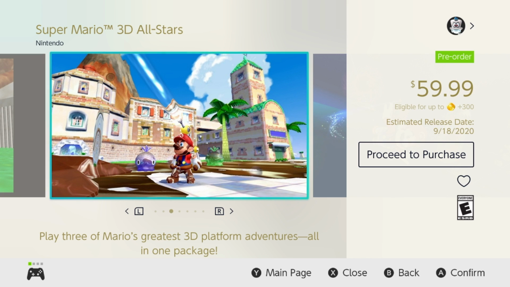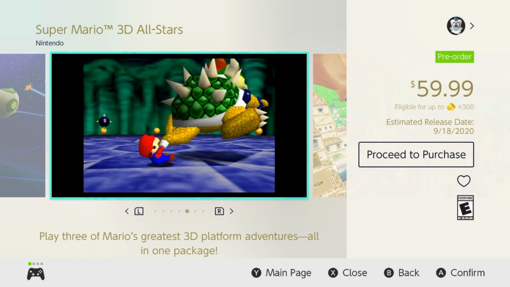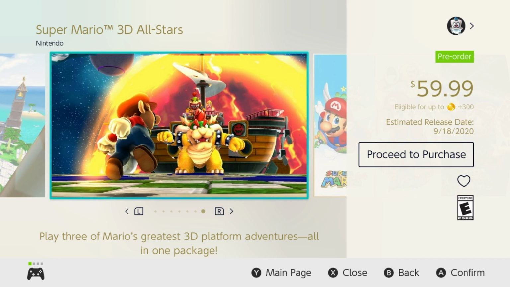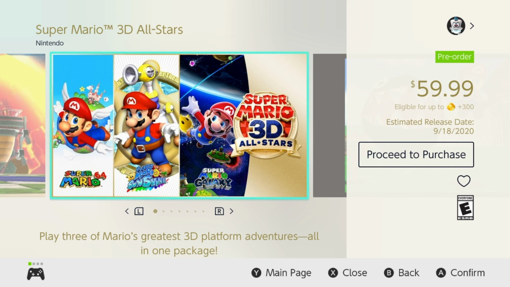And these are in emulated fashion, but they've been made to look prettier and run, you know, natively, so to speak, on the Switch. Point is, they're emulated, but they are also built to run on the Switch properly here. So as you can see, it has come out, or will be coming out, on September 18th.